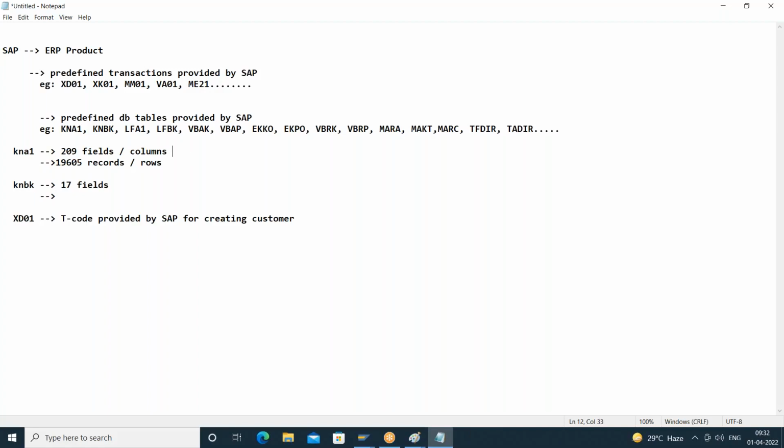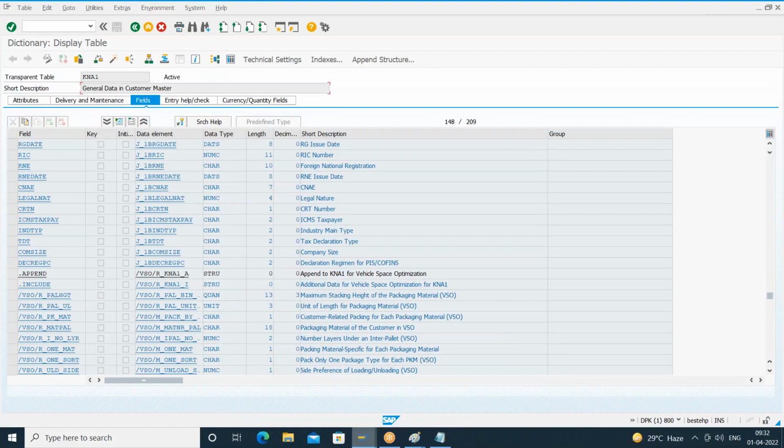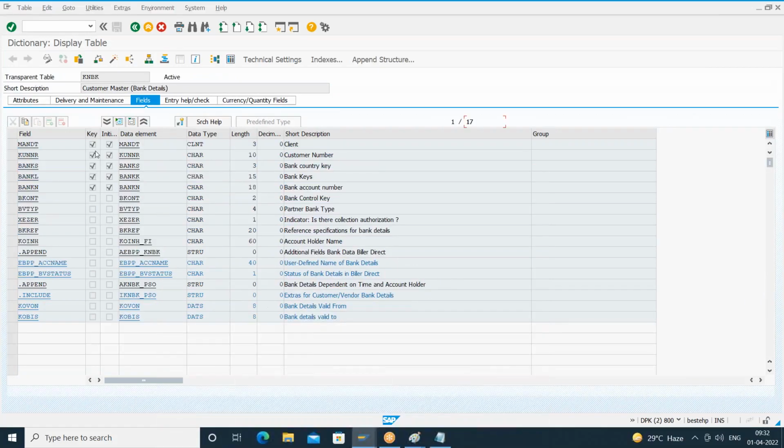What are the primary key fields here in this particular table? In KNBK, how many primary key fields are there? Yes, 1, 2, 3, 4, 5 fields. What are they? MANDT. Here also we have KUNNR, customer number, bank country. How can you say this is a primary key?